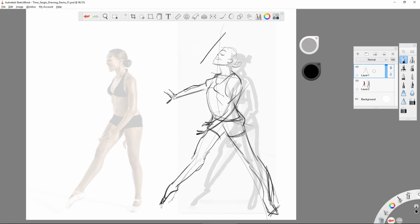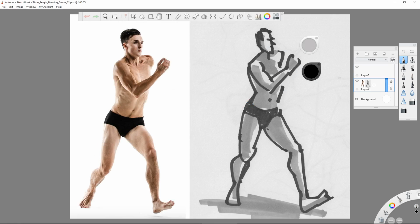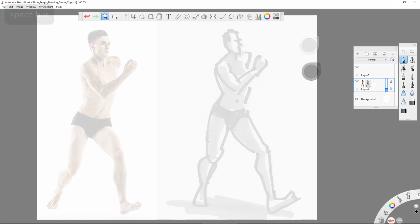Okay. So let me go to another example. Let me save this out real quick, and I'll open another example from Timo. And let's do this one. Okay, so this is a male's pose. And again, very cool. I think your interpretation here, Timo, is fantastic. And this is a really good start. So let's see if we can take advantage of some of the things I just talked about and enhance that a little bit more. So let me move this so we can see it a little bit better.